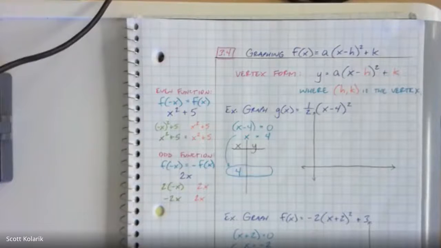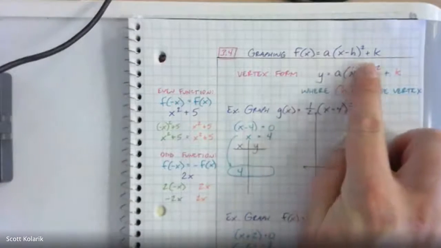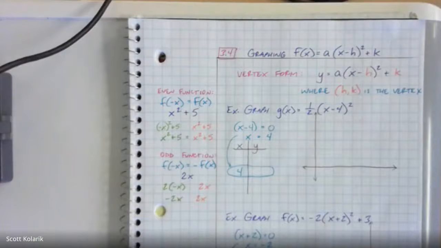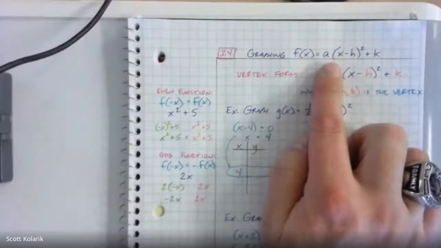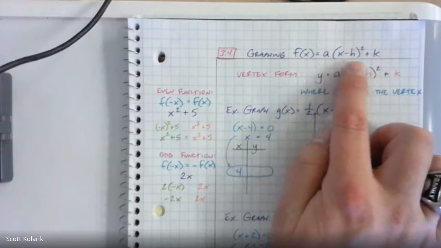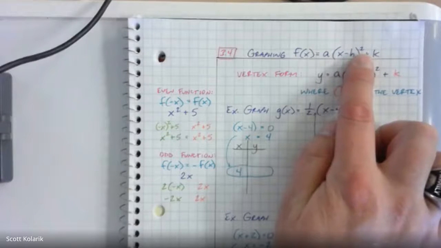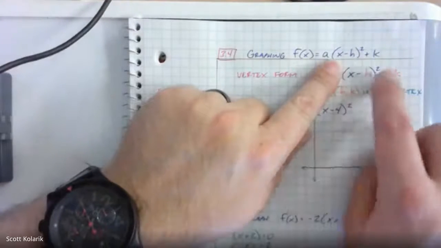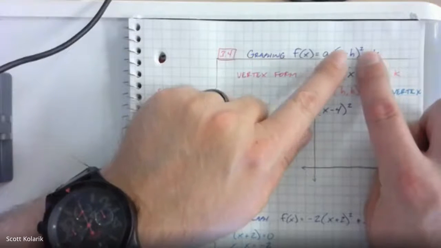All right, chapter 3, section 4, graphing what's called vertex form of a quadratic equation. This one definitely looks a lot messier than some of the other sections that we've done so far. The real signature look for a vertex form has to do with this parentheses squared. Because it's a parentheses squared, this is where we get the x squared. You'll notice that there's an x on the inside and then the squared version right there.